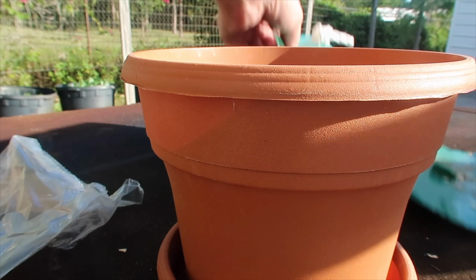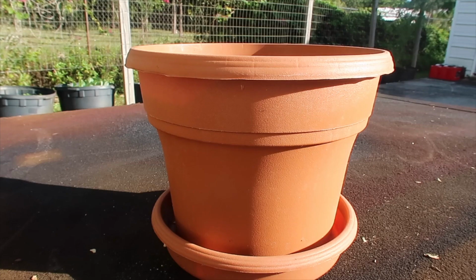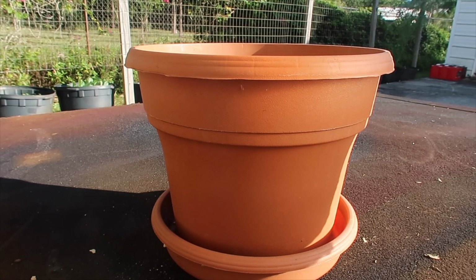Ooh. Yeah, so I just laid that in there. I'll put a little dirt on top. All right, so I'm just going to put some water in here and water this.